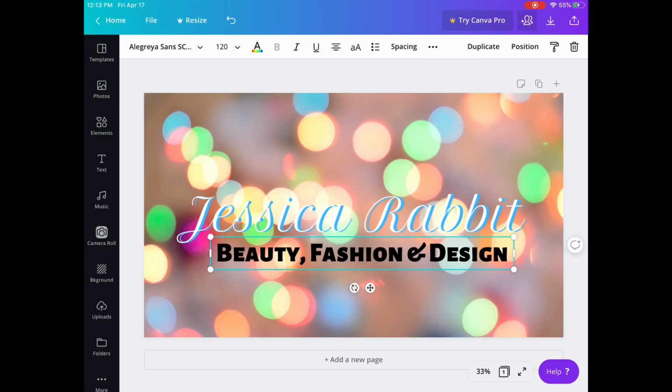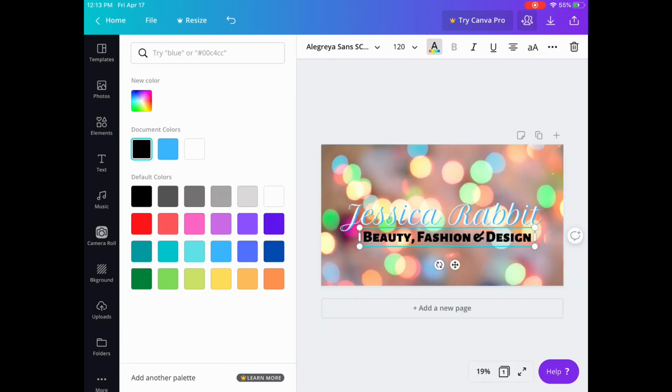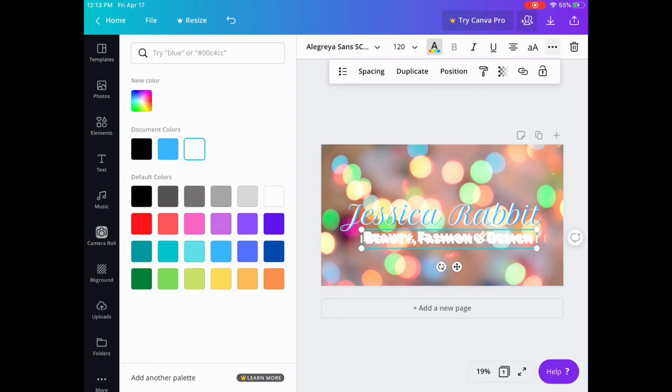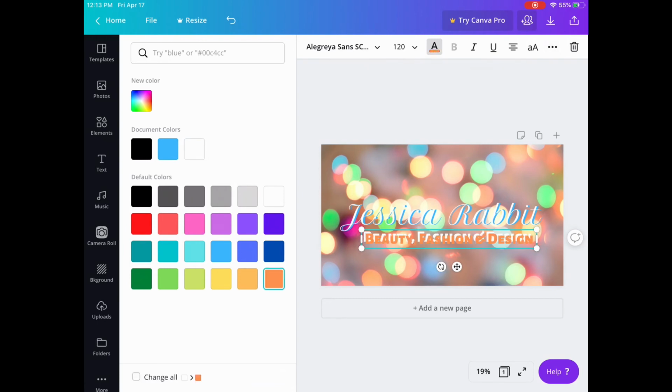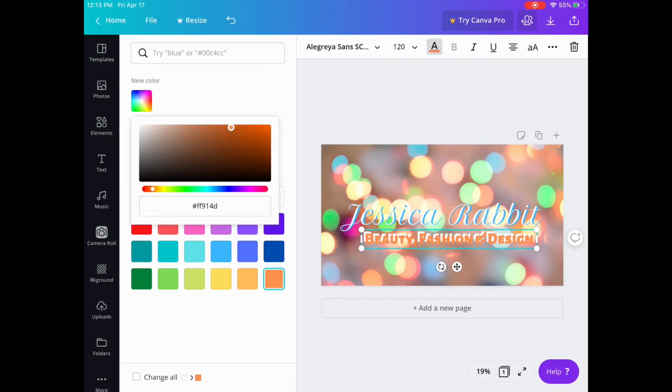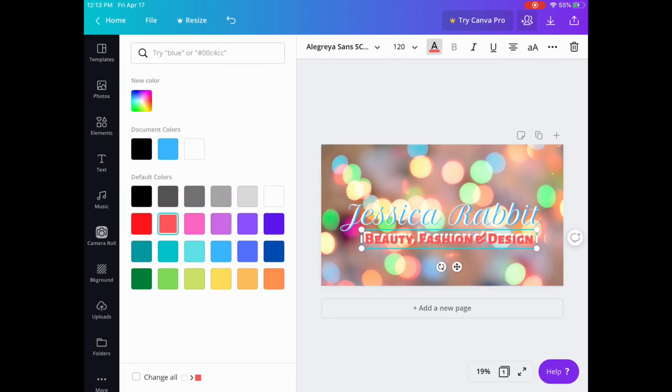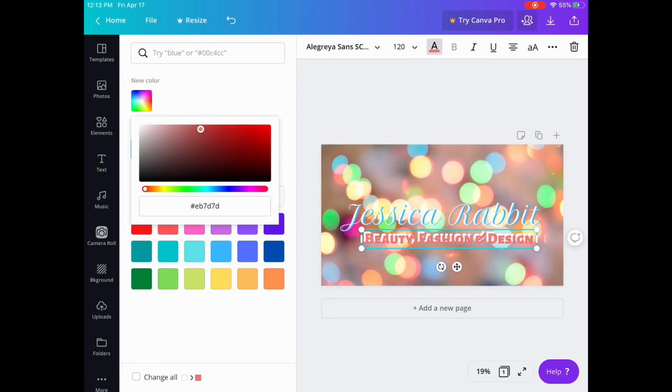There are a million different ways you can do these kinds of designs, tons of different fonts, lots of different colors. So really, it's just all up to you. For this one, I'm going to do a white shadow underneath, and then I'm going to go ahead and duplicate my font again and try to find another color that I think would look nice on this design.